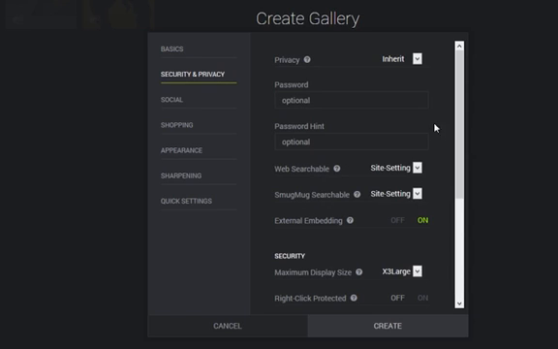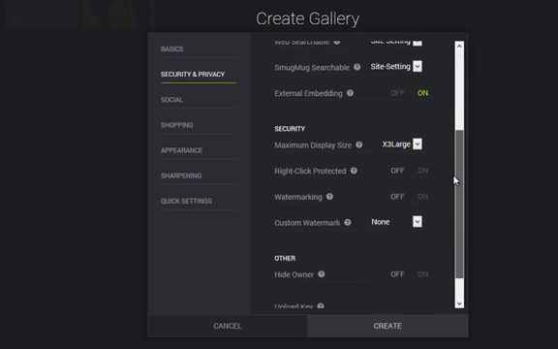Security and privacy, these are obviously things that we need to set to make sure that our images are not going to be copied if they're right clicked, or we don't want the client to view them too large and so on. One of the key tips here is to make sure that if you do click onto original, to remember that you will not be setting any watermarking onto the image because they will have access to the original printed image. SmugMug, when we upload, basically makes multiple copies but always keeps the original because that is what we're going to be printing from.